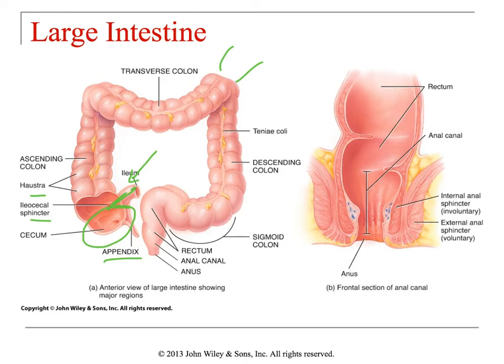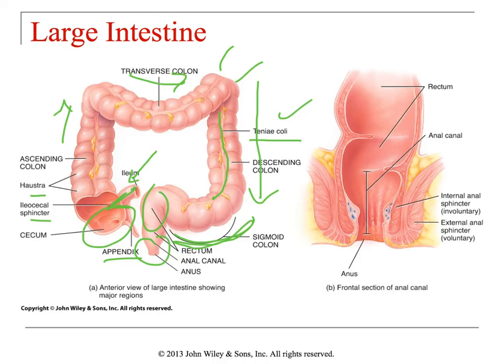There is a band of smooth muscle called the taenia coli. The parts of the large intestine are the ascending colon, the transverse colon, and the descending colon. It ends with the sigmoid colon, which they always say looks like an S, but I don't see it. Then the rectum, and the anus is at the end. So the haustra are the pouches, and that band is the taenia coli.